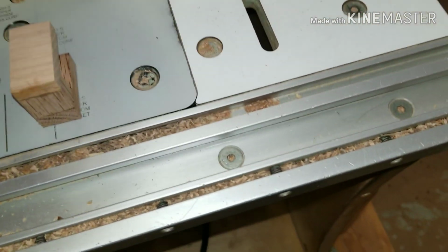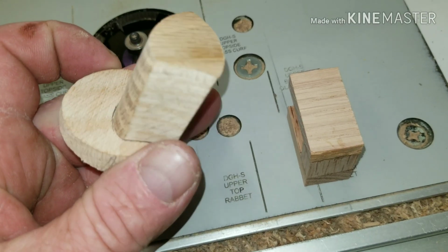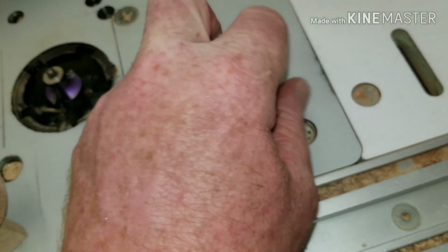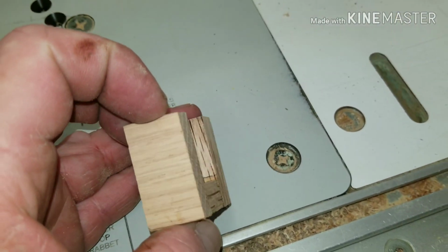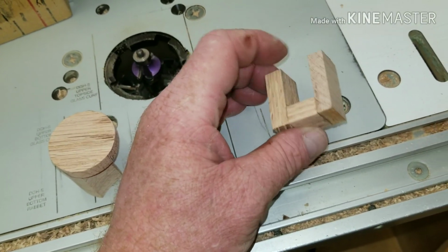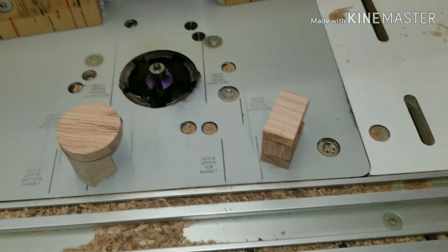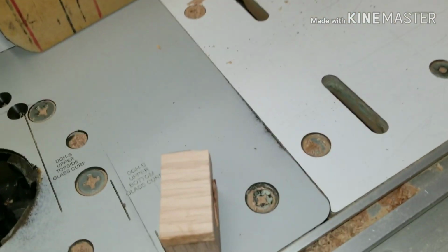Alright, so we have both of our pieces. We have this piece here, shaped like that, and we have this piece here that's shaped like that. They need some shaping, is what they need. So I'm going to shape that out and get that done. So let's see, I guess we'll put this here like this.